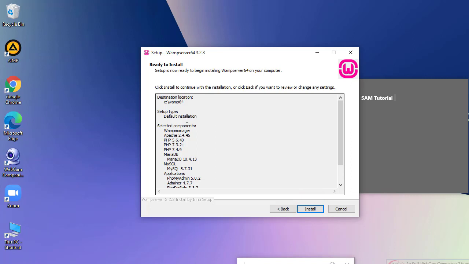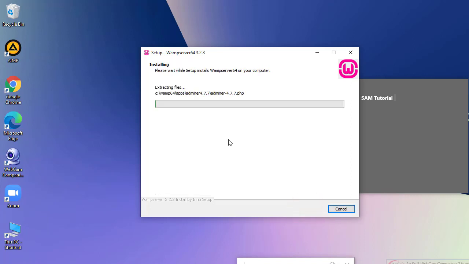It informs you of the default installation and all the package descriptions. After pressing install, it will start automatically. Just wait a bit. After the whole process completes, your computer will notify you that the installation is done. Now the installation is in process.